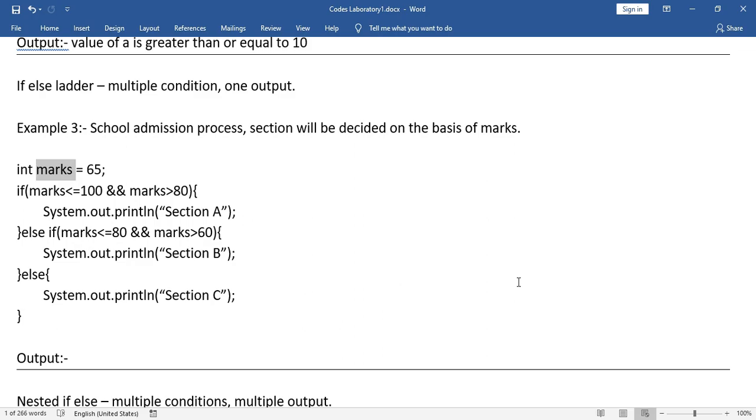It means we have two conditions and one output.